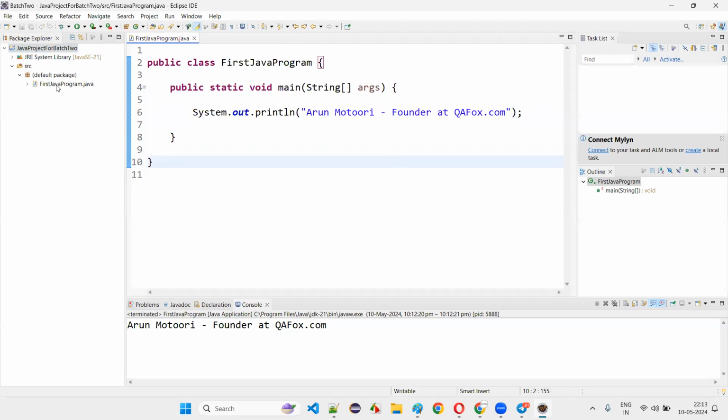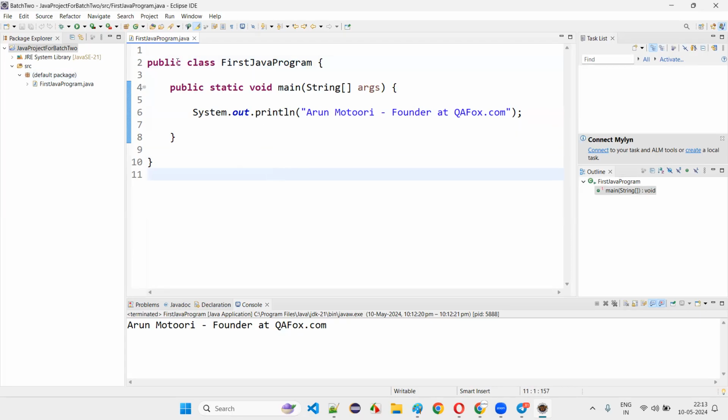If you don't create packages, what will happen is you are not organizing the stuff. You see, you have a room with a lot of books and you don't organize them in your shelves in a proper way. What will happen? A lot of confusion will be there when you are trying to pick the book, right? The same thing will happen here. Tomorrow, you are going to create hundreds of Java files under this project. And if you are not organizing the related classes and Java files under different packages, that is a problem. Packages are required for that purpose.